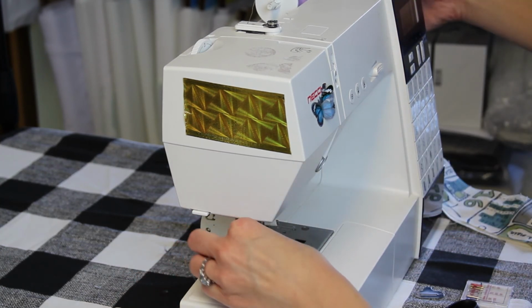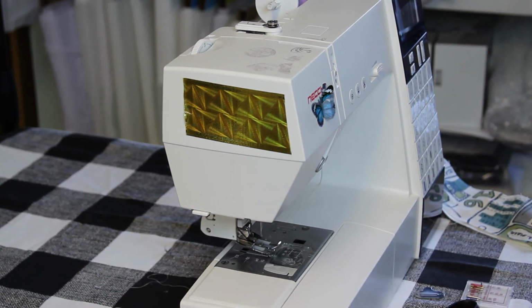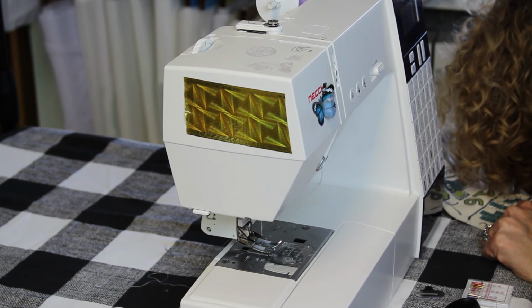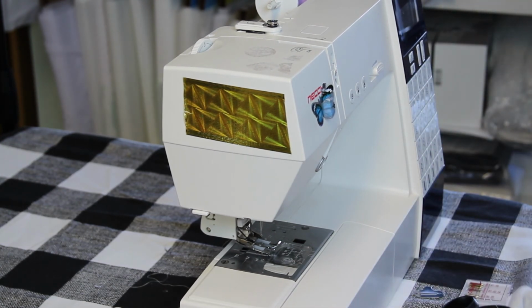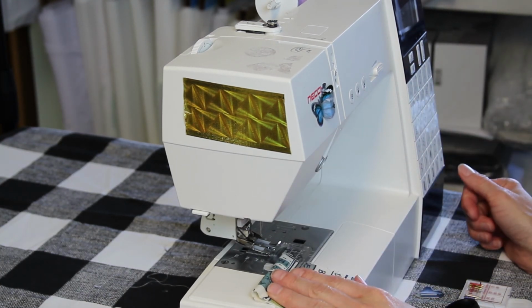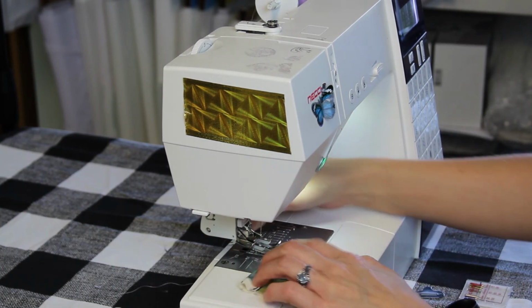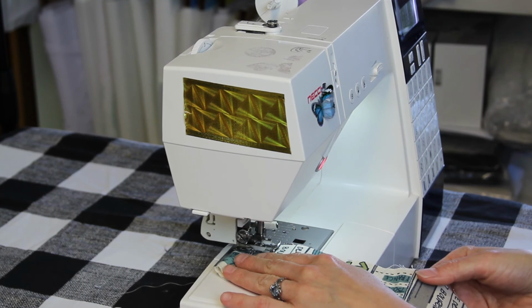Bring our bobbin thread up. And now we're going to plug it in and test it on some scraps to make sure that if there's any oil left that we have it worked out of our machine, because we do not want oil on our pretty cloth. Turn it on, let it sing. Oh, thank you so much for cleaning me.